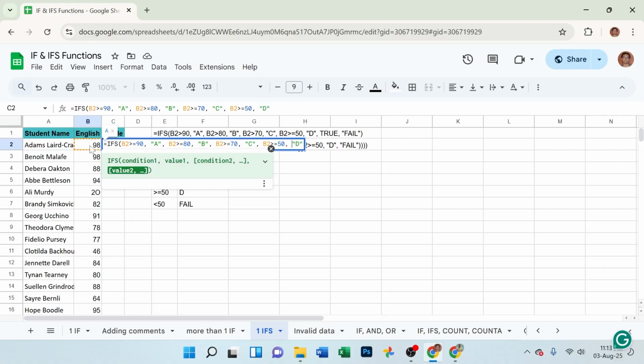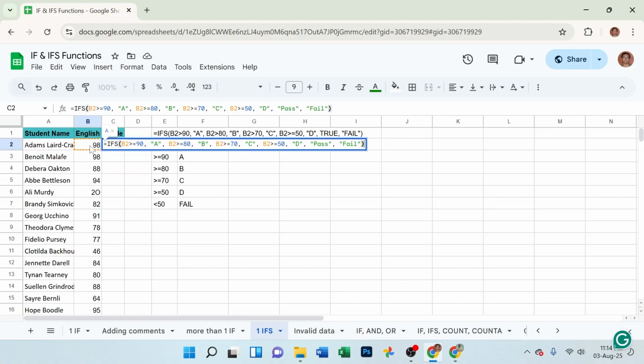I think there is an extra space here. No, it's alright. Then I have to say something different here. Pass, otherwise fail. So there is only one bracket.